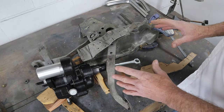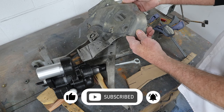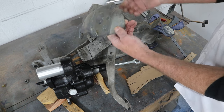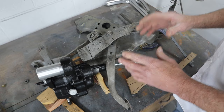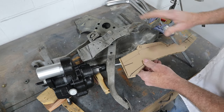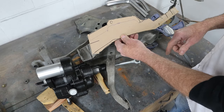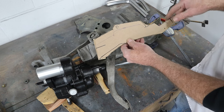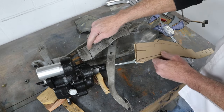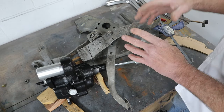I've got it mocked up here precariously — it could fall over at any second. We did move the firewall in, because the original firewall — this is right off the firewall cut off Ruby — this is about where the new firewall is right now. You can see that was kind of bubbled out. I don't want to do that if I can help it. To figure out how to shorten this bracket — because now the firewall is so much closer without the bubble — I made this little alligator-looking piece. It kind of fits up here, and I held it up underneath the car, figured this angle out, and transferred it. That gets me where I need to cut to get this to fit up underneath the dash.